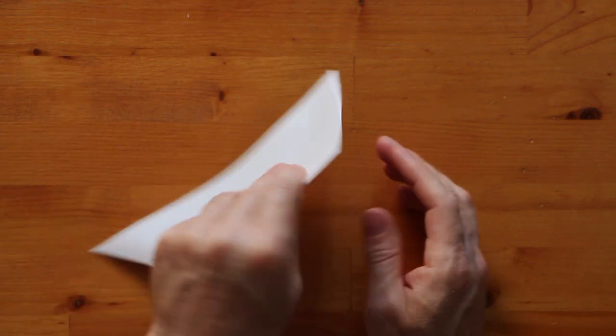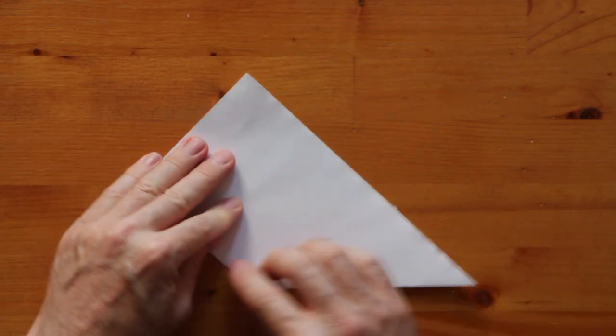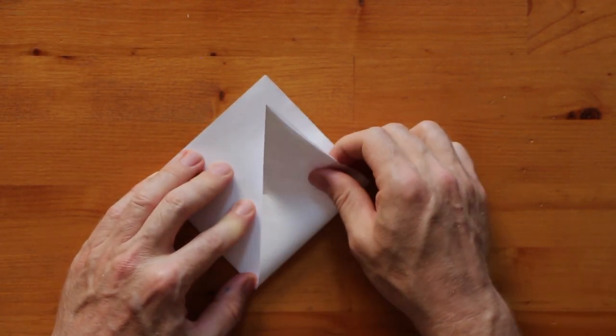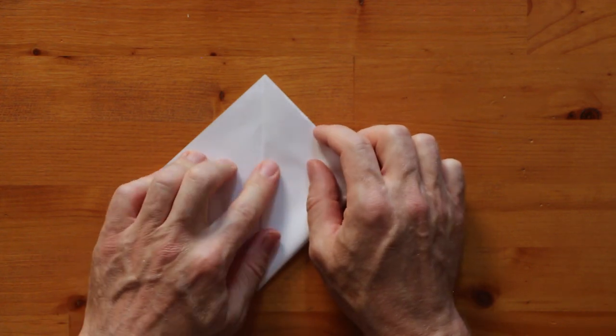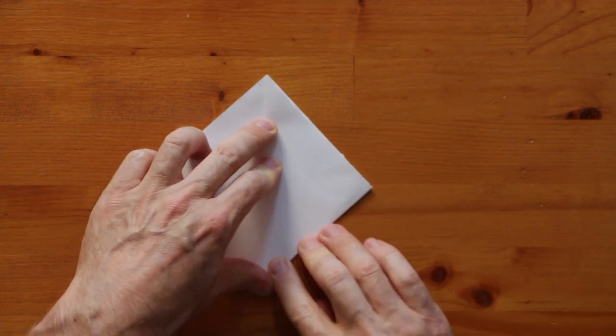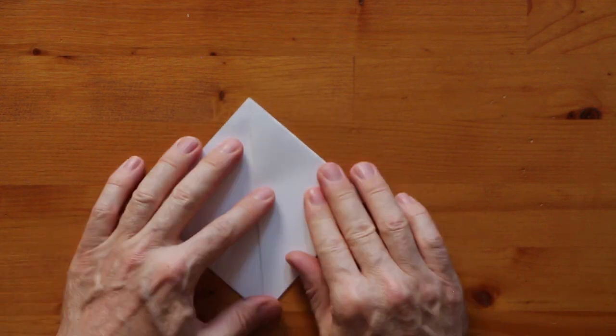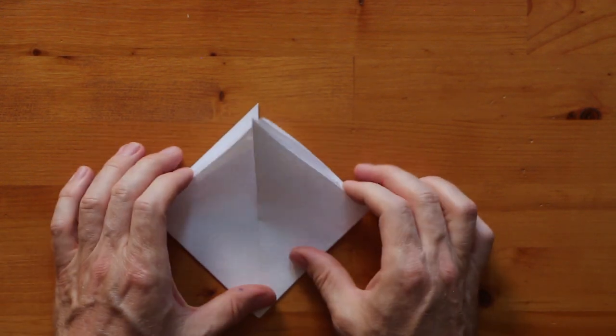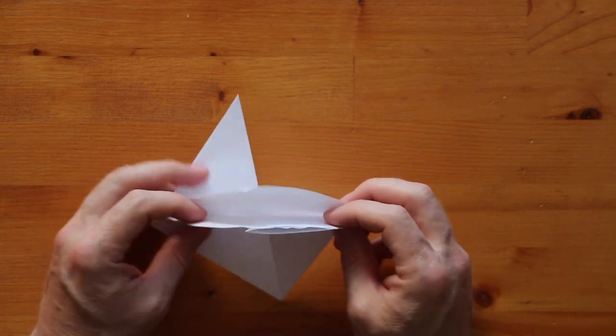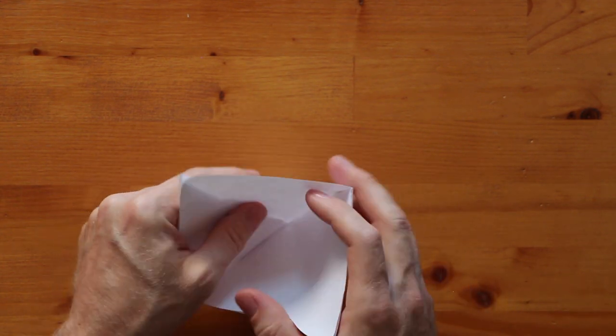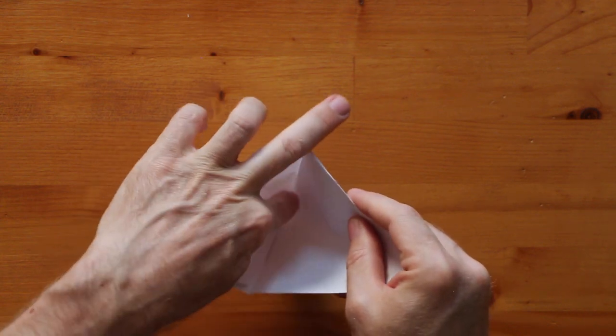Now flip it over. We're going to skip a step now that we're experts at folding the frog and fold this side over so that it matches just like that, and so you've got a perfect square or a perfect diamond. Now what you want to do is find that open section and reach into the very middle and just make sure that it behaves as you pull it apart.